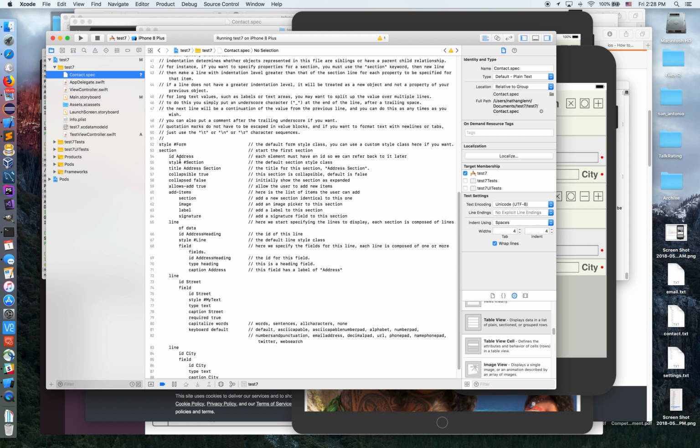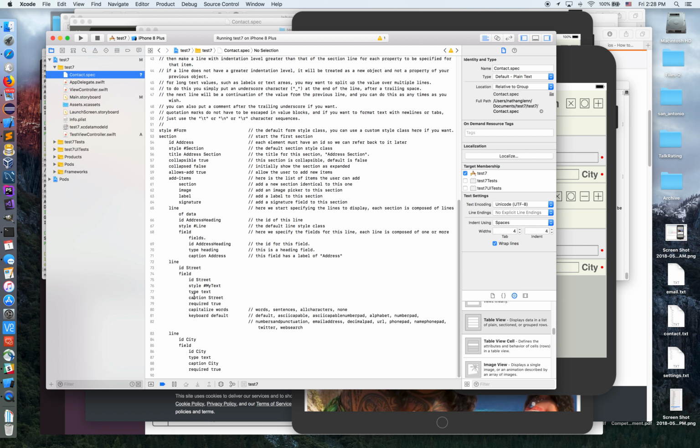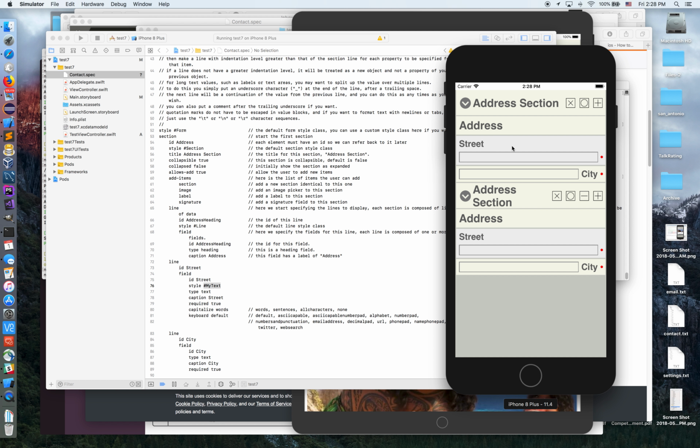So section has this default style of section, but you can change that. Like for instance, street has a style my text, and that's just a special little demonstration style I put into the style sheet so you could see the vertical orientation. So the orientations are horizontal, reverse horizontal, vertical, reverse vertical, placeholder, and I think that's it.